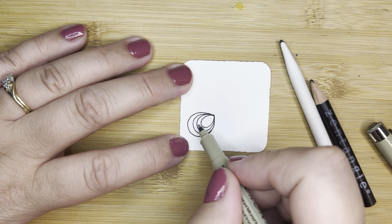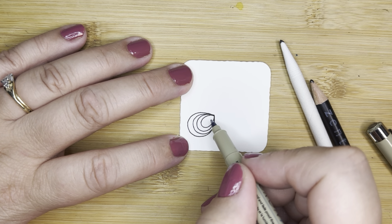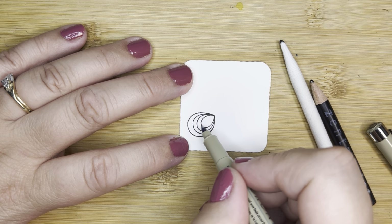And now I'm going to go into that first little band that I made. So I've got my little seed, this little band here. So on a couple of tangles so far, just in the last couple of days, we've done this technique where we ink things in and then we leave a white space and then ink in some more. We're going to do it again for the third time this week, but it's such a wonderful effect that let's just keep doing it.